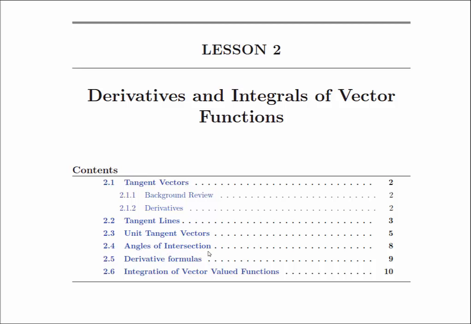The next thing we'll look at is some derivative formulas for, say, a dot product or a cross product, where we want to come up with the derivative when we have two separate vector-valued functions. We can come up with those formulas, and then we'll look at how to integrate some vector-valued functions as well at the end. All right, so let's get to it.